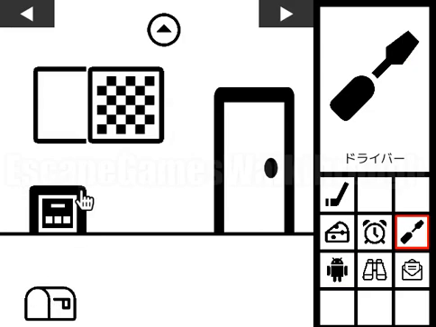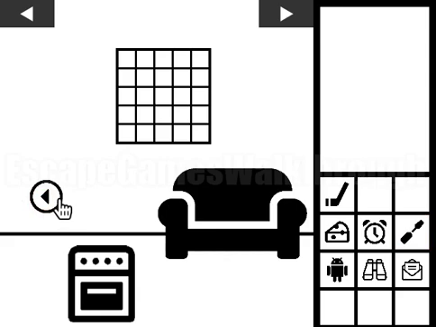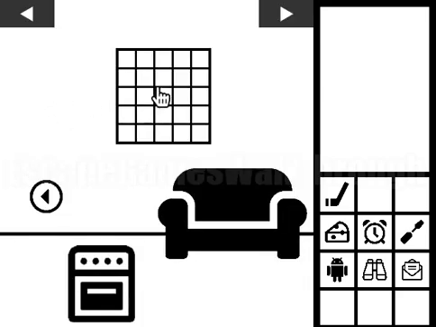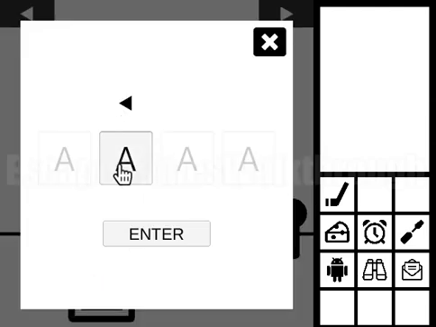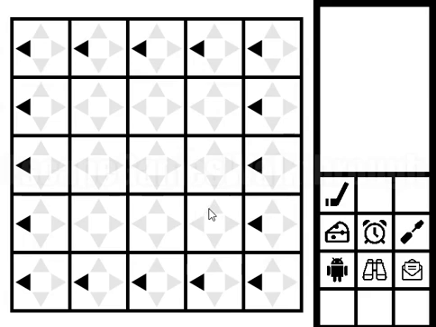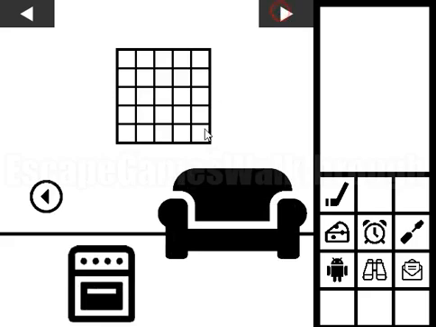Now let's go to the left. We can use the screwdriver to remove this panel, and here's the left button. So we have some buttons here around, and let's push the first button to the left. Here we can see that the shape of letter O has appeared. So we need to enter here for the left direction, letter O. And then here we have arrow down, and here we can see that the shape of letter T has appeared.